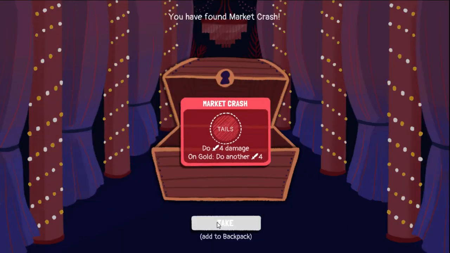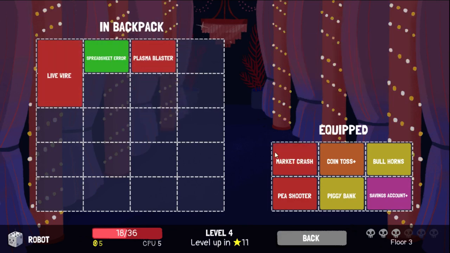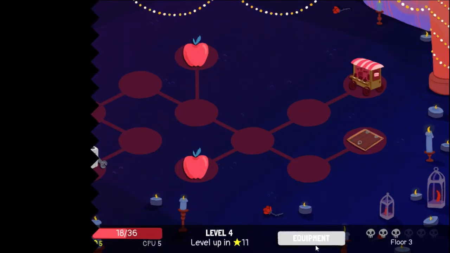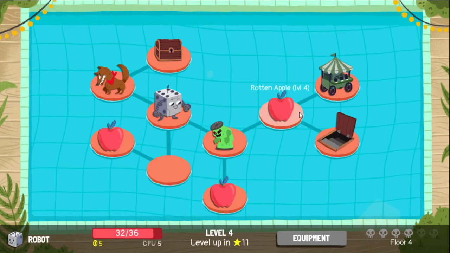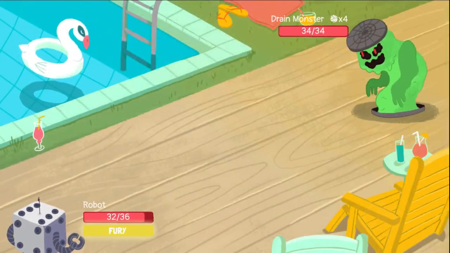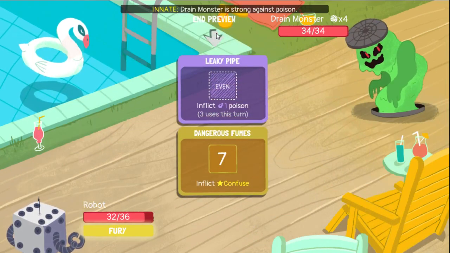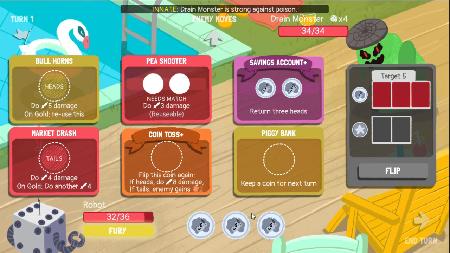What do we got? Market crash. So it does 4 damage on Tails. That might be nice. I'm gonna replace Plasma Blaster finally. Close enough. Drain Moth? That's kind of a rare enemy. I forgot what you even do normally. What do you do in Reunion Tour again? Leaky Pipe. Inflict 1 poison, you can use it thrice. Inflict Confuse. Okay, that's interesting.